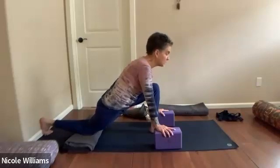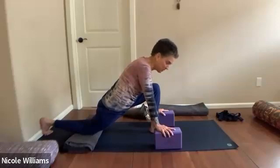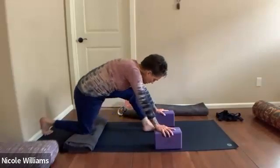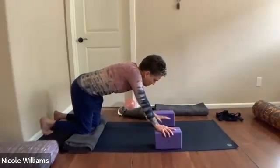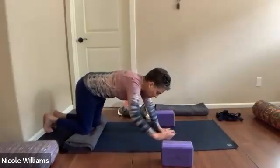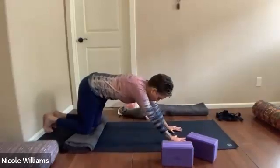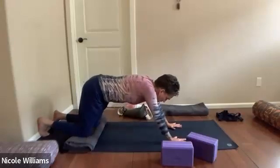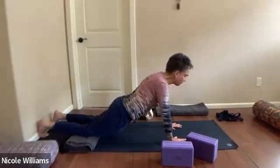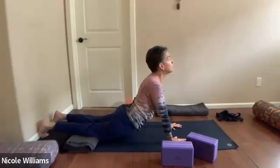Okay, now to come out, we sort of have to tense up the front of the thigh, which is curious, huh? So you're going to slide the left leg back so the hip flexors find their neutral position. And I want you to take a moment when you roll onto your back, just to kind of feel when you stretch your arms forward, move your ribs a little side to side. Maybe take a glance of stretch through the front of the thighs that feels like a variation of up dog.